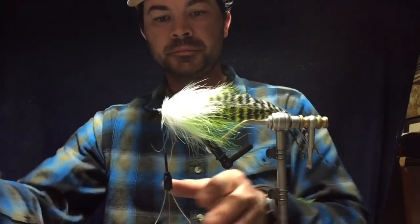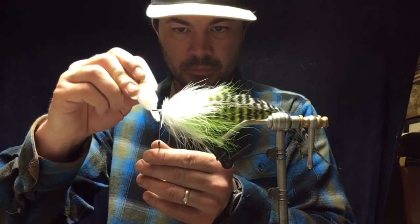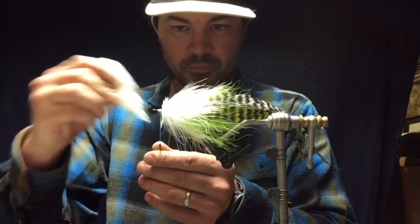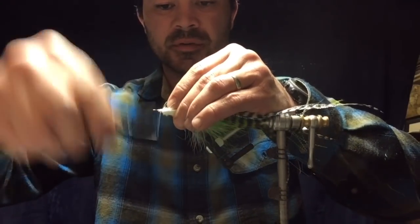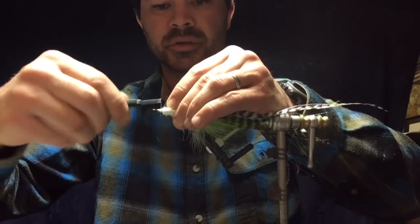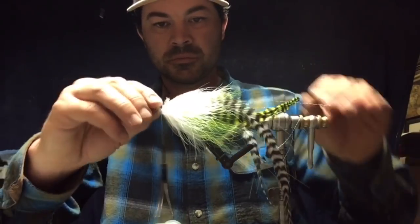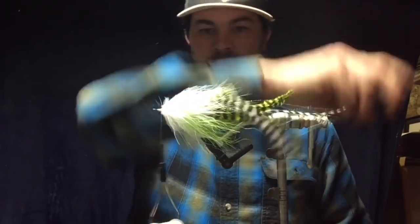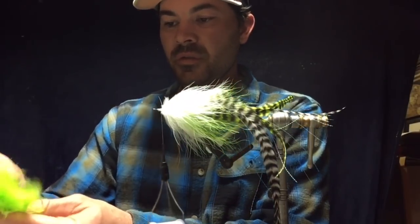Use a little bit of glue, not much. Just want to glue that stem in. Go over top of your wraps with some glue. Make sure it's not going anywhere. Make sure it won't unravel. Alright, we're ready for the head now.